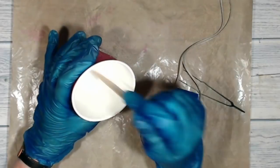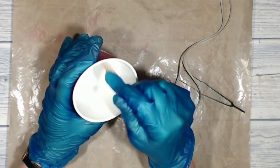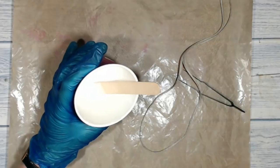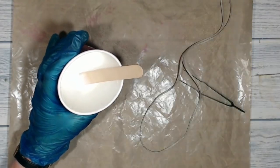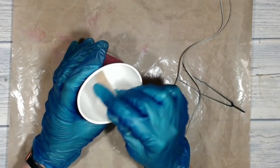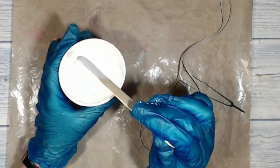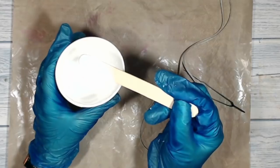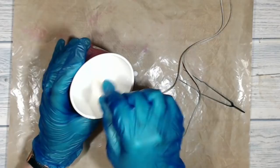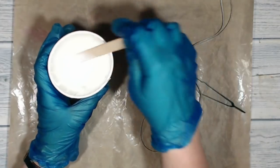In this paper cup, I've got a mixture of PVA and water. So it's ordinary, the stuff that you give the children to use. Craft PVA, doesn't have to be the expensive stuff at all. And I'm just mixing it up so that it's sort of a runny consistency. Not sure how well you can see that, but it's sort of a bit like single cream or light cream.